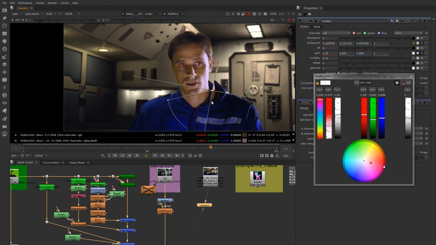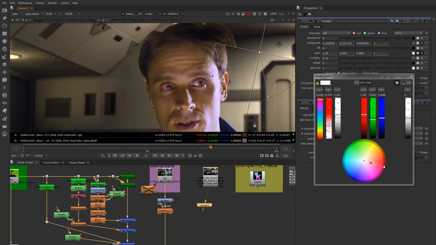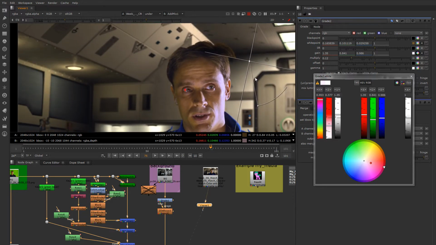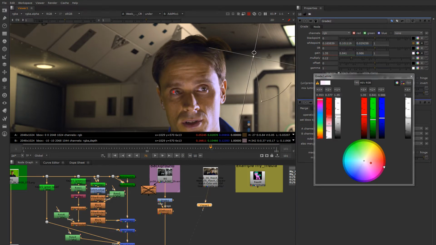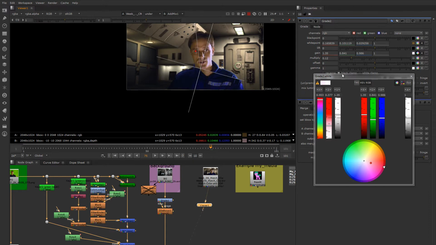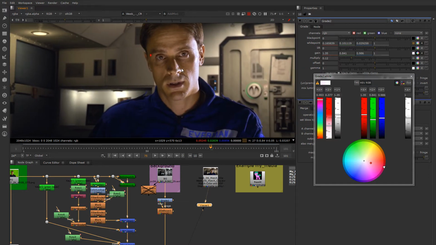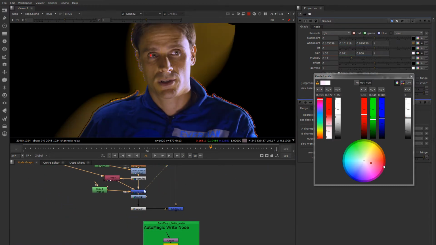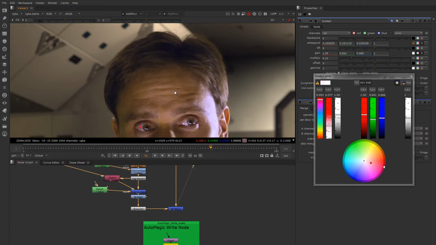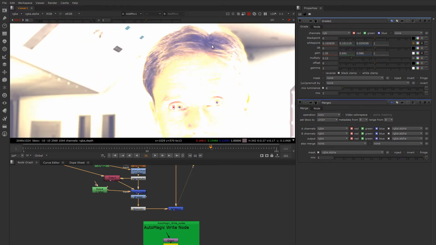And we're probably using a different type of spill suppression than the original match clip did. Oh, we still need to lift his blacks because he's got a little bit of a blue flash just like the background in this version. So let's do that. Got too much of a blue flash. So you need to pull a little bit of that out.